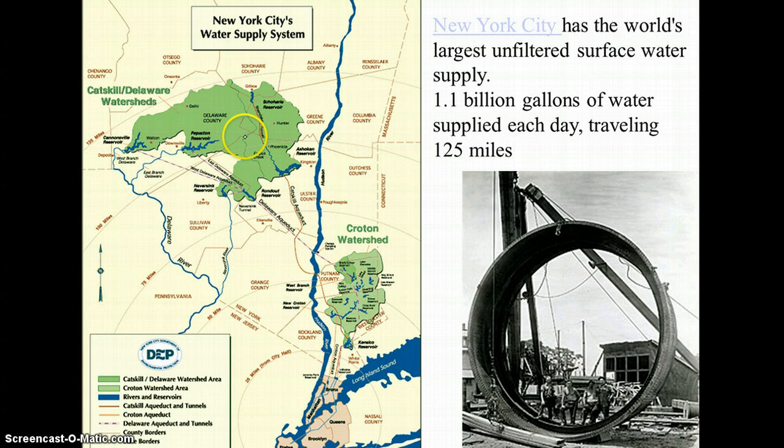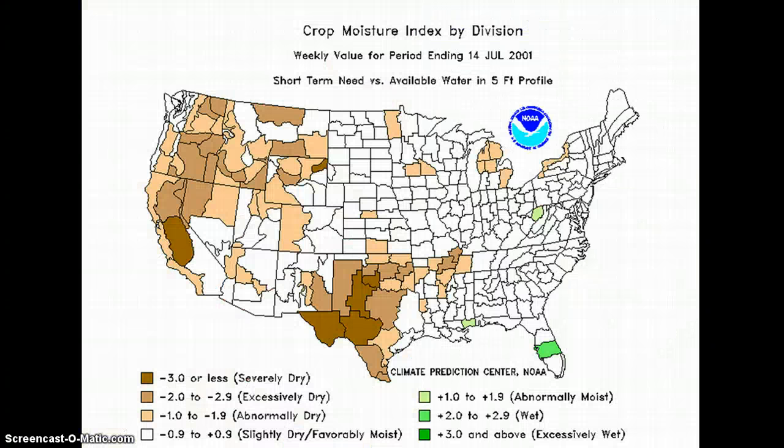Now, there was pressure to develop some of this land in upstate New York around these watersheds and even in them. And so this would have compromised the quality of the water because you'd have more roads and parking lots and buildings and such like that. So that would have meant that New York would have had to spend money building water treatment plants to clean this water more so than was needed otherwise. That was going to be very expensive, and an analysis showed that it was more cost effective to buy the land up in these watersheds or pay the landowners not to develop their land, to leave it largely undeveloped forest. So they basically let the landscape clean the water instead of having to build these water treatment plants that were going to be expensive to build and to maintain.